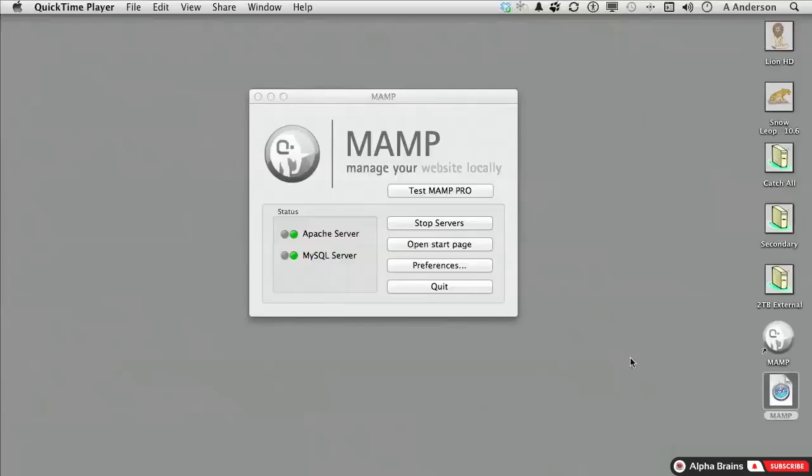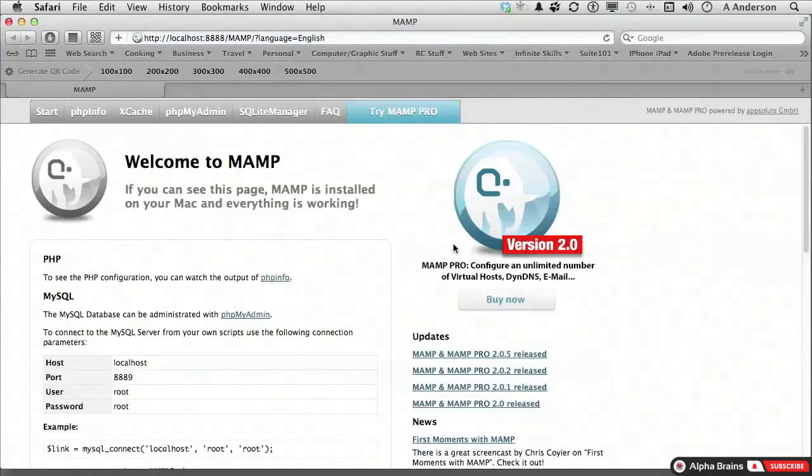When you install MAMP, Apache and MySQL are installed with custom ports. You can find out what the current ports are by going to the Start page. If you look at the web address that's used to open the Start page, you'll read the port number 8888. That's what Apache is listening on.